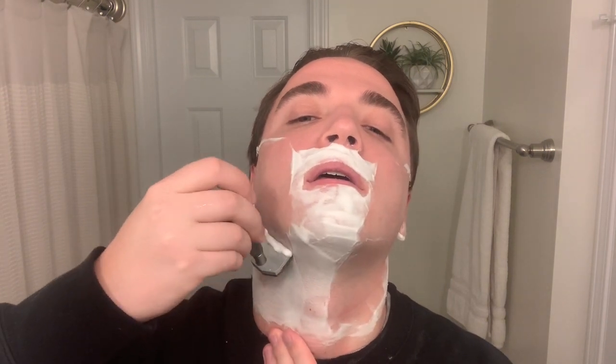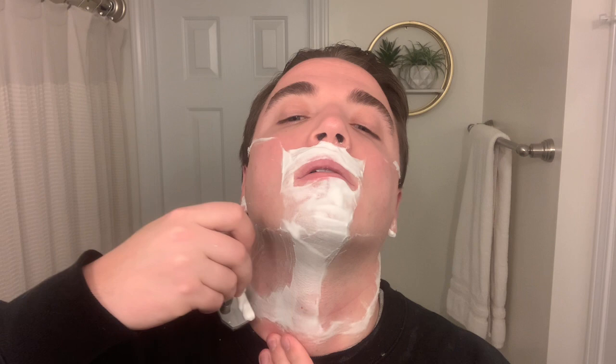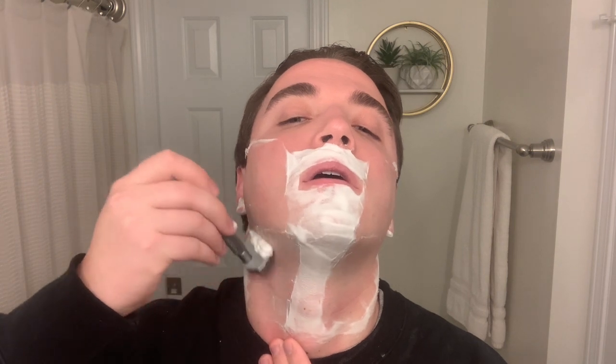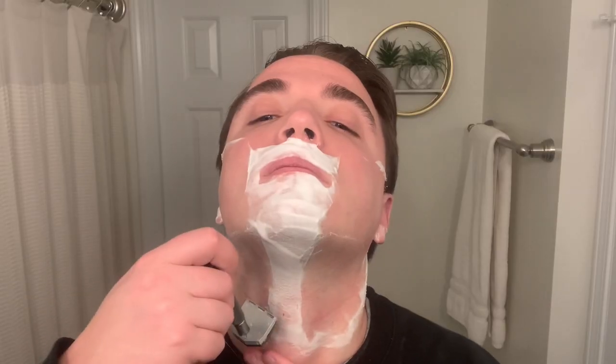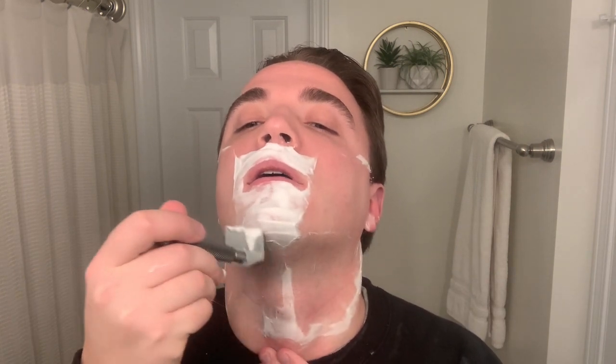Just going to be careful on my neck here, and if it's not the smoothest shave, then it's not the smoothest shave. Don't want to really get any major nicks or irritation beyond what I already have. Yeah, I'm very interested to see how the open comb plate compares. Maybe it'll be more efficient and won't give me as much irritation because I won't have to go over the same spot as many times. That's my hope anyway.